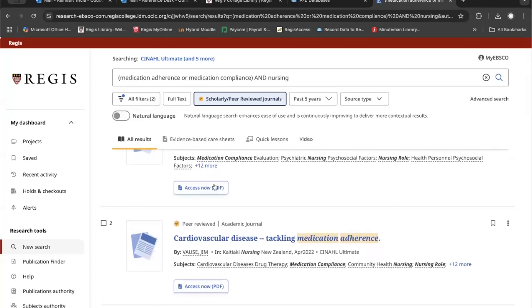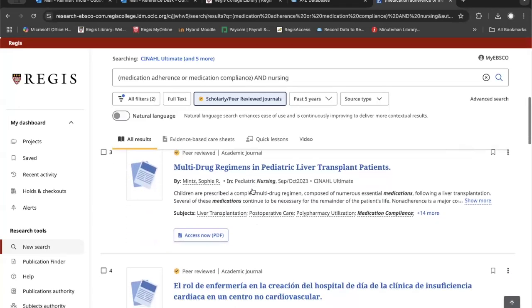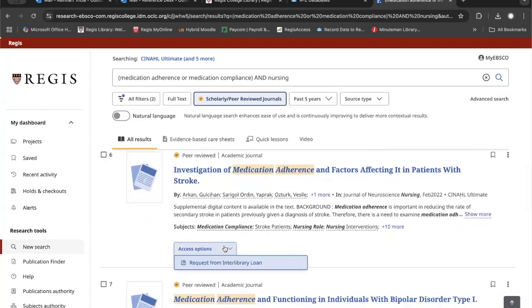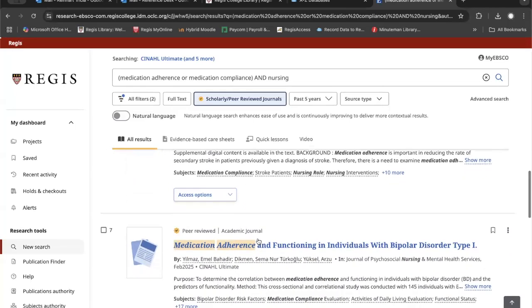And so you can access the PDFs the same way as in Power Search. You can request interlibrary loan the same way. It's the very same searching experience, just more targeted towards these particular disciplines, and with some other limiters involved as well.